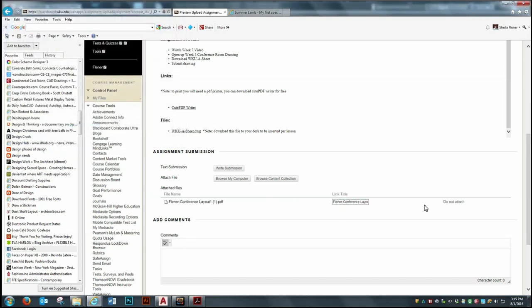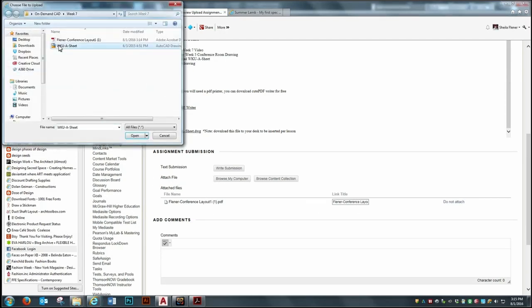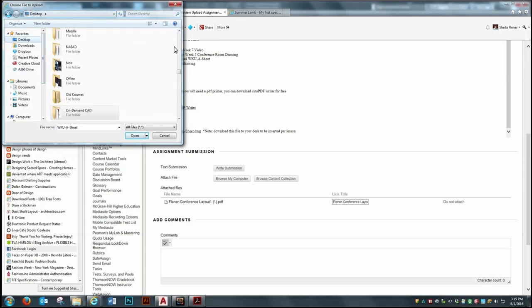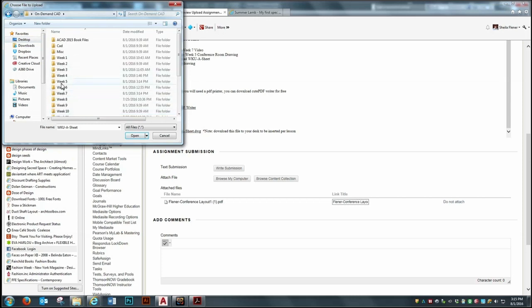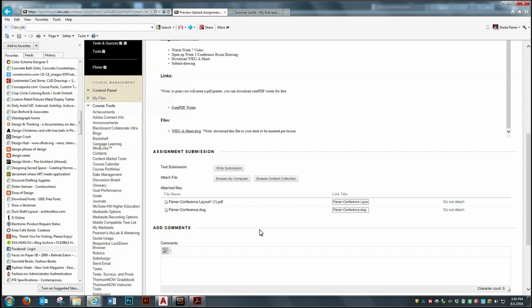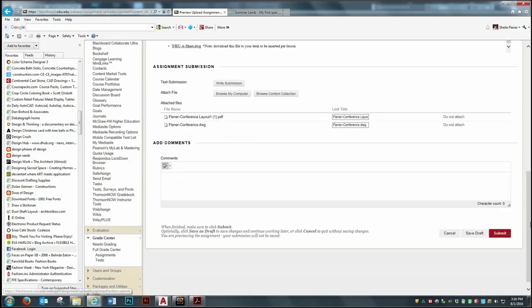So there's my PDF, and then I hit browse my computer again, find my drawing. I think I saved it in week 5. There it is. And so now I have 2 items attached, and then I'll hit the submit button.